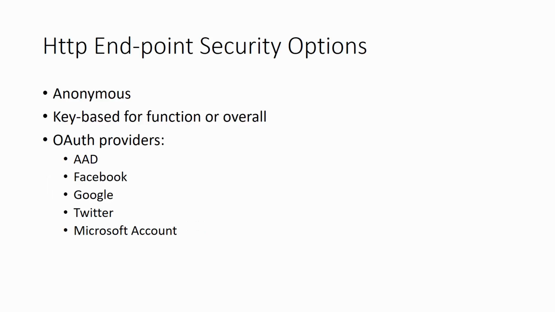Let's just talk a second about security. I changed it to anonymous just so we could get on with things. You can have key-based, so you saw that very long string that was there before for the function-level overall admin. Of course, those are things you don't really want to have in your application on the mobile client or even coming to a web browser, because people could see those things. So you can actually do OAuth and use the providers for Azure Active Directory, things like Facebook, Google, Twitter, and of course, Microsoft Account. So those things are all possibilities for securing that endpoint, so it's just not out there for everybody to hammer like crazy.